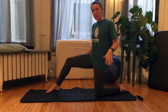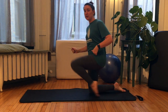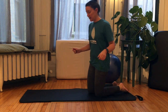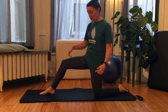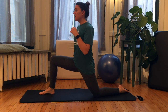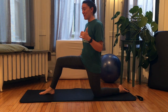You're going to use your front leg to pull back. That's your resistance with your front leg, so you'll engage your hamstring in that front leg. Your back leg is going to resist if you're trying to pull your knee up, like if you were going to kick a soccer ball with your knee, or like if you were going to bring your knee up into your chest. From here, you're going to try to scissor your legs. So your front leg is going to pull in, and your back leg is going to also pull in, so they're pulling in this direction. Use your front leg to pull you into a stretch, and then use your back leg to pull you back. I like to keep my body upright in this position. And you just go back and forth.